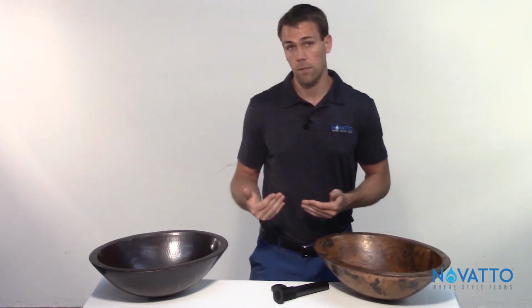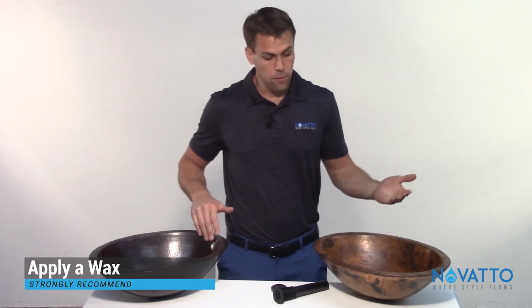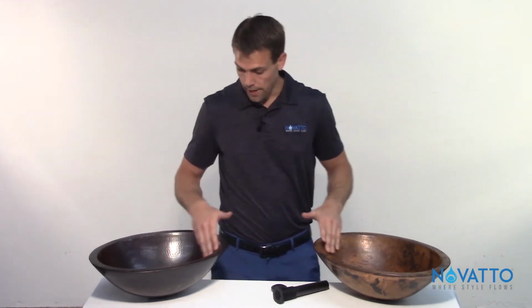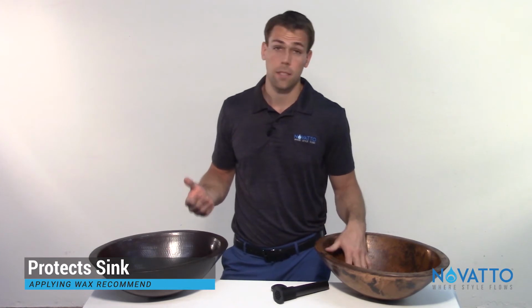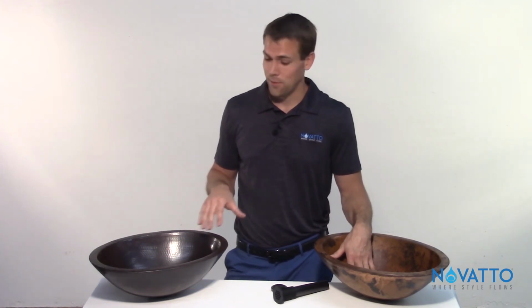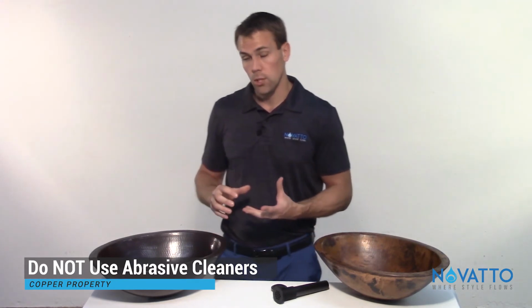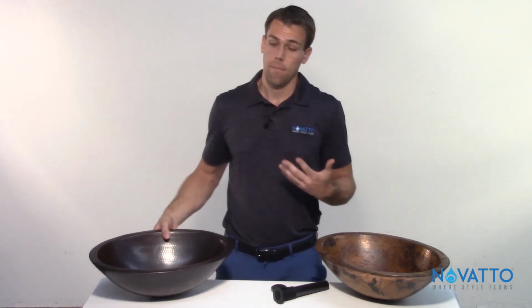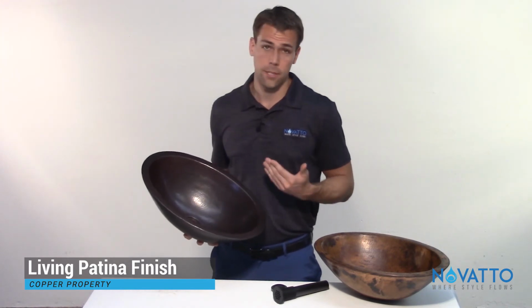So after you get it installed, we do recommend to also just take another preventative step. Copper is pretty easy to maintain overall. You know, it doesn't show fingerprints typically like, say, chrome or brushed nickel would. But I would take another step and just put a little waxing over it. There's a couple different waxing compounds out there, and when you apply a waxing compound to it, it's going to help protect it from water spotting, and also if you left something acidic on it. If you were to let a lemon or a tomato or something acidic sit on it overnight, it can leave it a shiny copper look in the morning, but typically over time, if you just let it be, it'll actually heal itself back and will darken up again. So they're very resilient in that way.